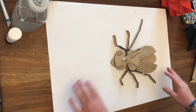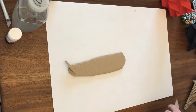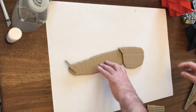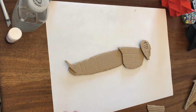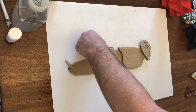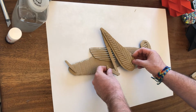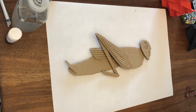Of course, you might choose to do it a slightly different way. You might choose to do a side insect, so I've had a go at doing that as well. Here I have an abdomen. Here I have a thorax, so that's what everything's going to stick to. And I've got a head. I wonder if you can guess what this is going to become. It'll become more obvious as you go along. I'm also going to put some wings at the back. With this one here, I think you can work out that it's a grasshopper or a locust, I suppose. Could be either or.